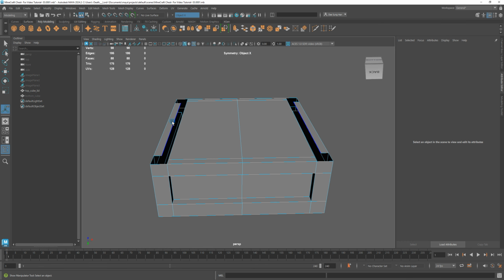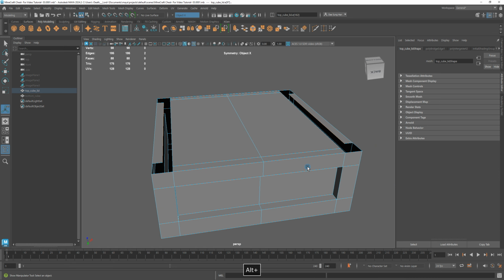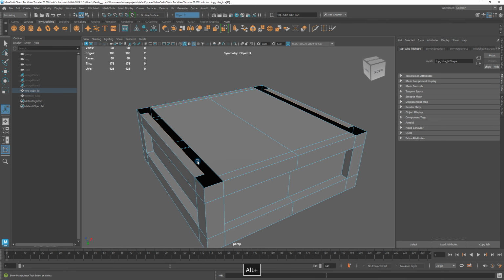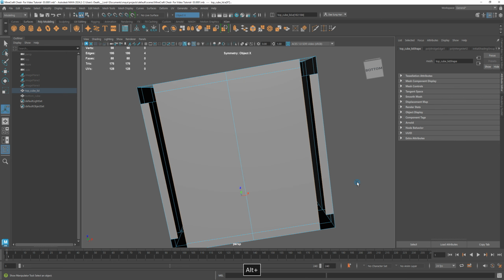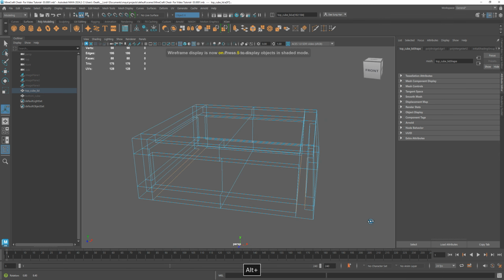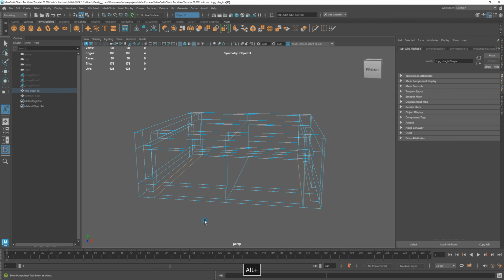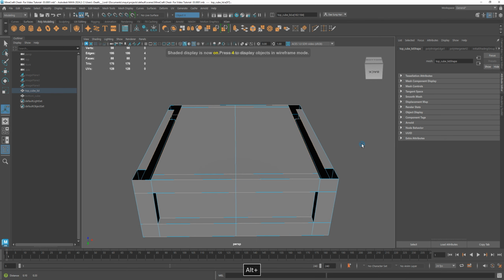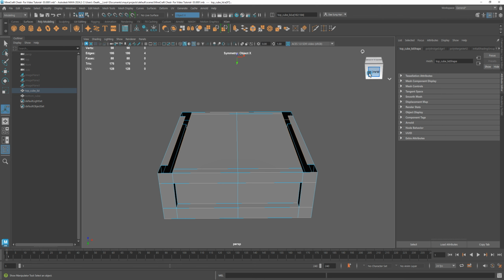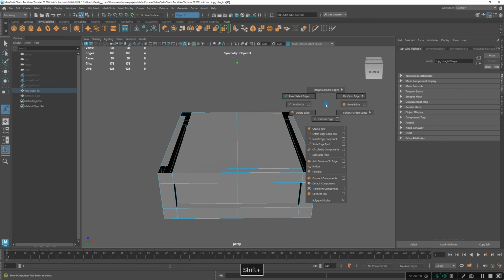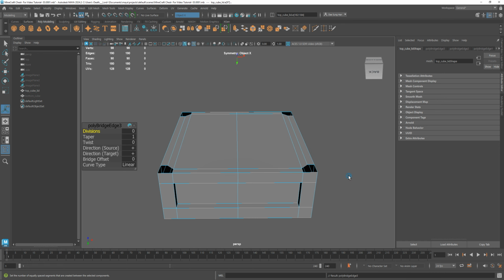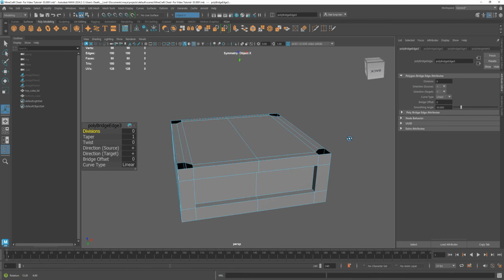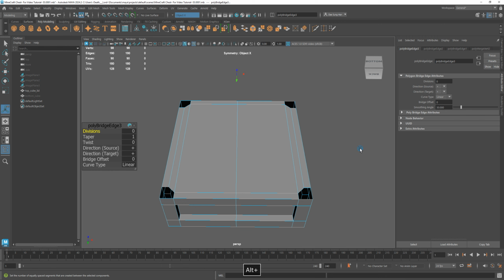So I'm going to click that guy right there. See how the other side lit up? I'm also going to grab him. So now shift, click, press 4, just to make sure nothing else is selected. Nothing else. Press 5. I'm flipping over. I'm on the bottom, facing the back. Shift, right click, bridge. See? I'm going to just click out here.